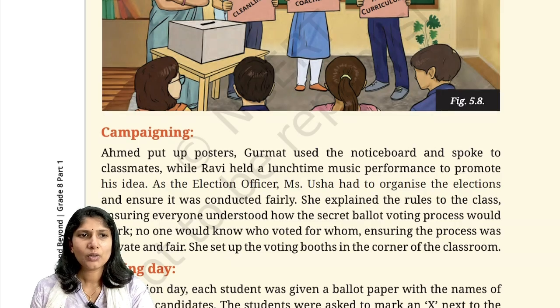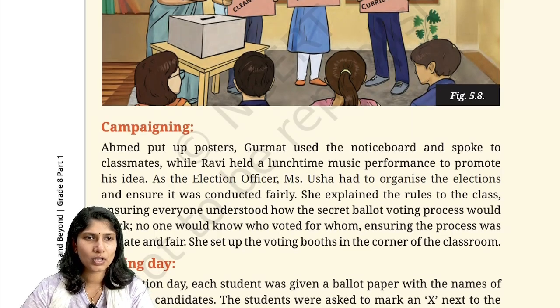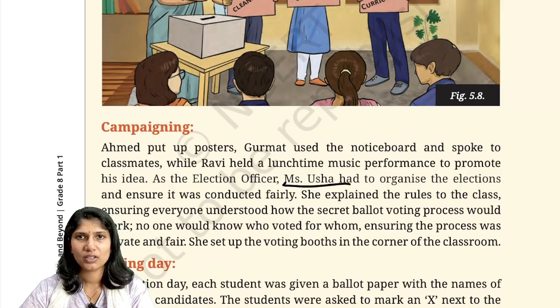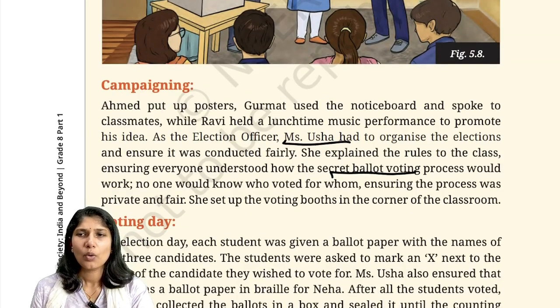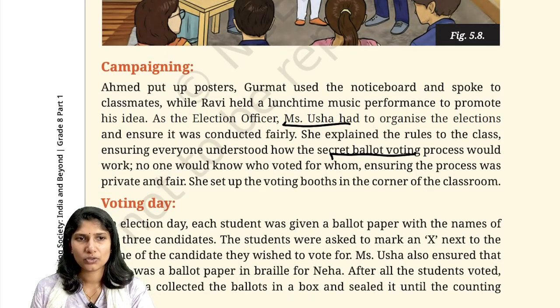Okay, now finally Miss Usha conducts the election. She'll explain the rules of how secret ballot voting will be, so that you will go vote but no one will know whom you have voted for. And this will be entirely private and a fair voting. So voting booths were set up in the corners of the classroom.